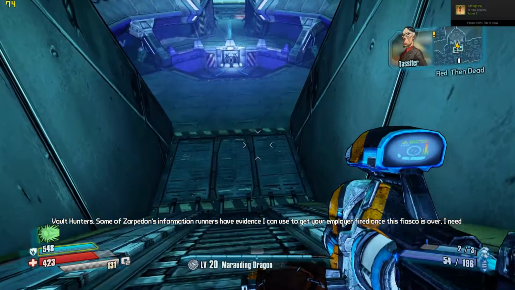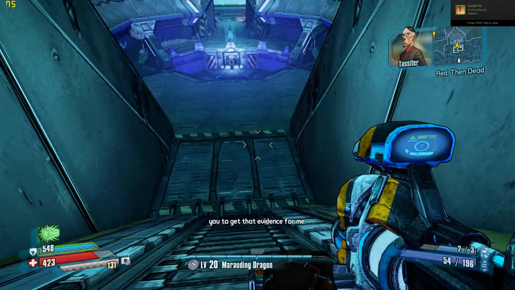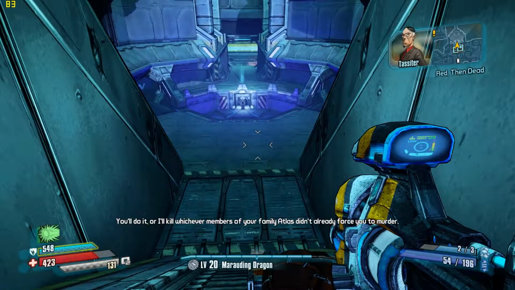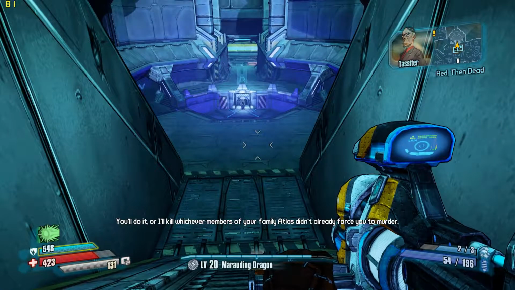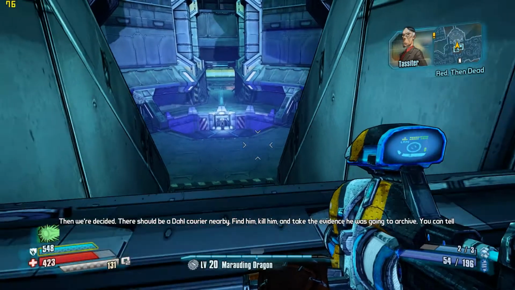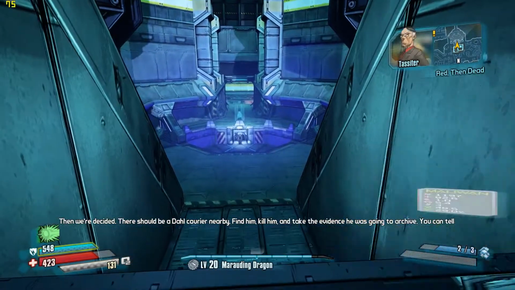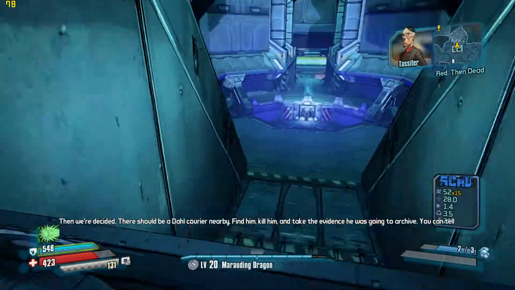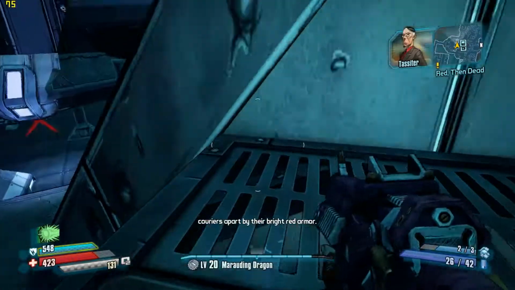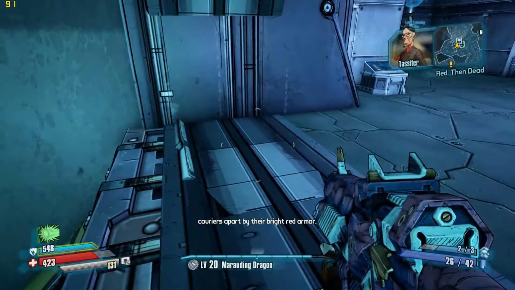Some of Zarpadon's information runners have evidence I can use to get your employer fired once this fiasco is over. I need you to get that evidence for me. No. You'll do it, or I'll kill whichever members of your family Atlas didn't already force you to murder. Fine. Then we're decided. There should be a courier nearby. Find him. Kill him, and take the evidence he was going to archive. You can tell couriers apart by their bright red armor.